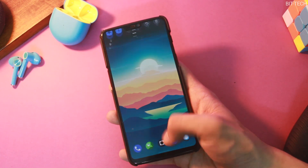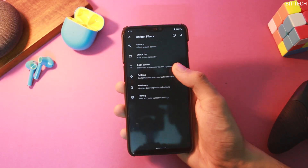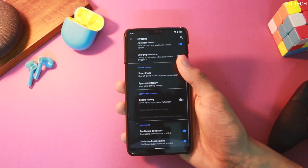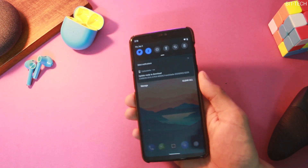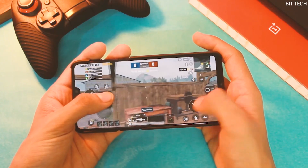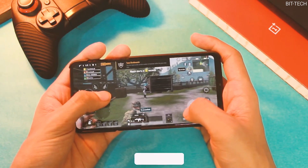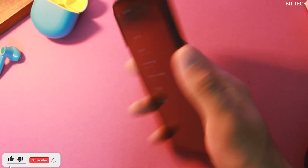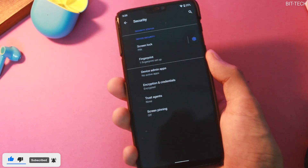Some tiny things like battery percentage and status bar weren't working properly, but I don't think that's something big and can be easily fixed with an update. It's a pretty good package of stability and useful features, and I'd prefer it for the best screen-on time. It also supports OTA updates so you get the latest patches right on time. Performance-wise it handles games and other apps really well — no random reboots or crashes — so consider it if you want the best screen-on time with occasional gaming.